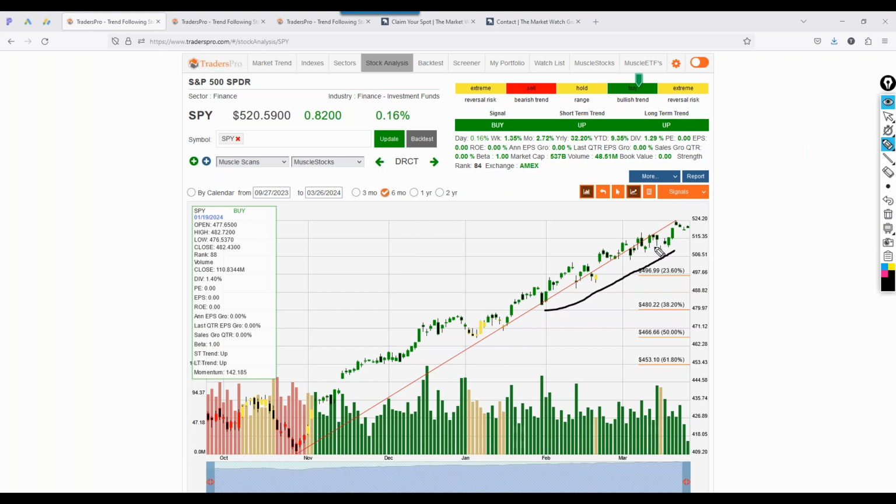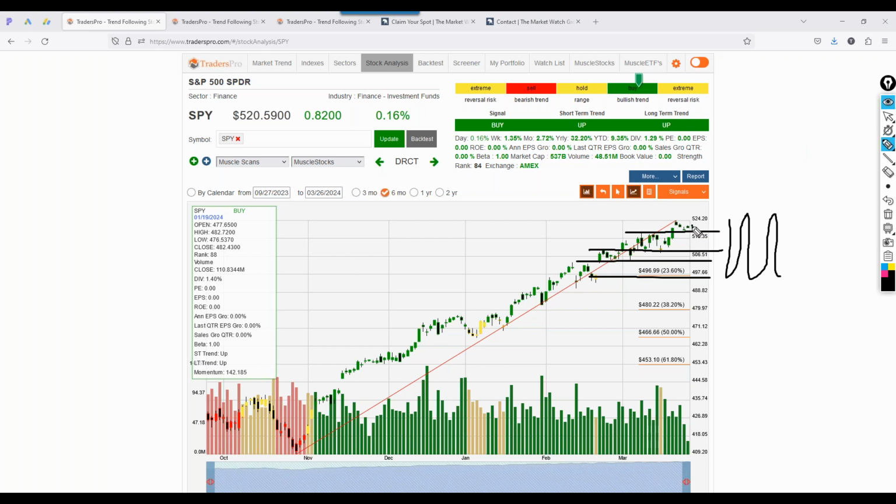Now, a couple things to be watching for. The overall bias is still bullish to the upside. We've got buy-sell ratio that's 1.27, which is still bullish. We've got buy-sell ratio on the indexes, which is still bullish, and we've got an uptrend and lots of support at lots of different levels. Really anywhere between here and here on S&P 500 is still an acceptable range for drawdown or retracement. But that's going to create some volatility. That's going to freak some people out.